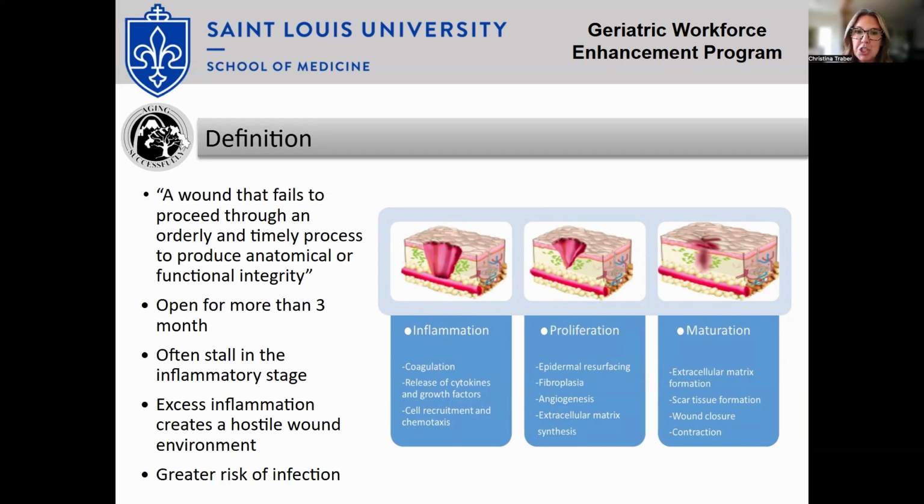And then stage two is the inflammation stage. In that stage, cytokines and growth factors are released. You have vasodilation. You have phagocytosis, where white blood cells come in and engulf that bacteria or any debris that's in the wound bed to get rid of it. And this stage lasts anywhere from 1 to 25 days, depending on how big the wound is.